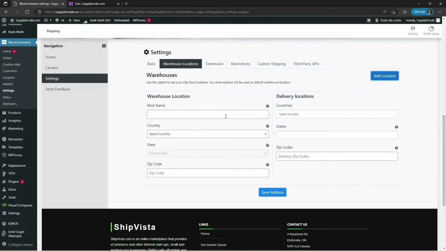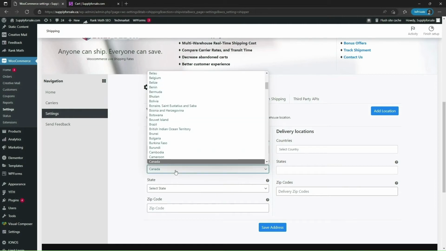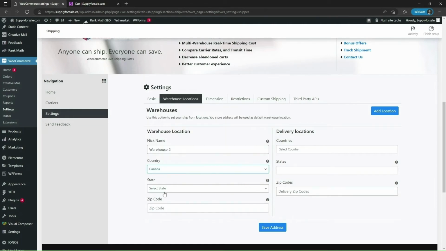You can set multiple delivery addresses and this can be any country like USA, Canada, Germany. Here, you can give any nickname to your warehouse location. Select any country like Canada, USA, Germany, Poland, anyone. Select state. You can write zip code.